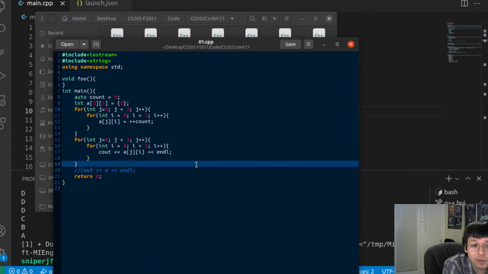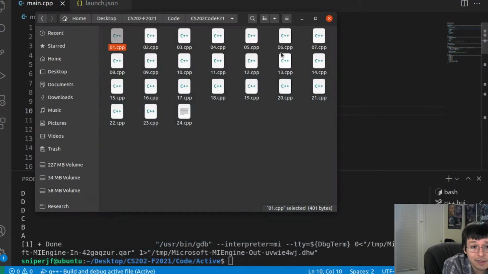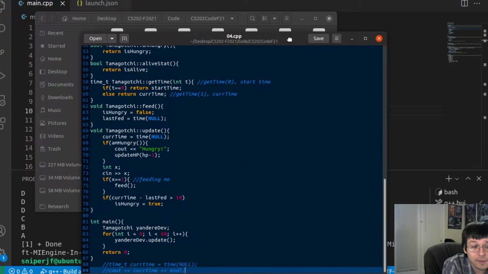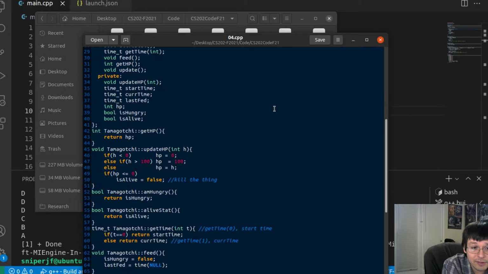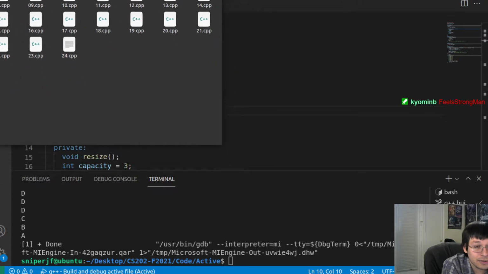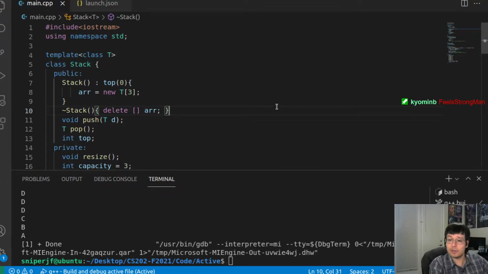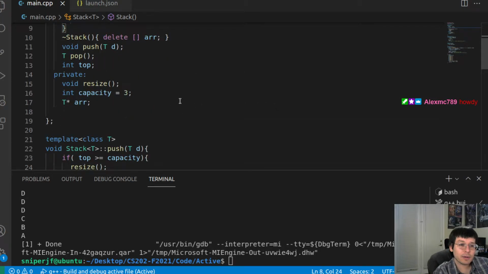So look at that, just for nostalgia's sake. This is the first code that we did in class. Look, it's a simple for loop, and then from there, code 4. Look at that, we were doing that Tamagotchi stuff. We were making classes, and then we did inheritance. And then look at us, doing all these amazing data structures, linked lists and stacks and queues. So, well done everybody that's still here. I'm very proud of y'all.